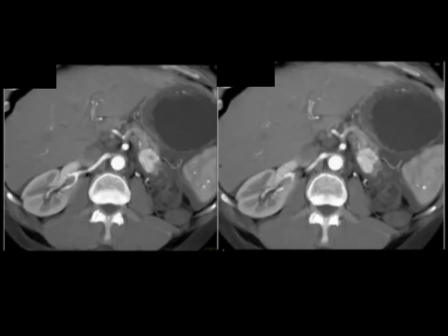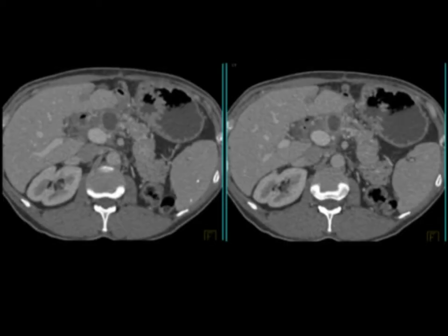You see the vascularity. But look what happens on venous phase. Look how quickly these lesions become isodense. So one of the reasons we always tell people when you're following up renal cell cancer to do arterial phase is most of the Mets show up better or only with arterial phase. Mets to liver, Mets to nodes, as well as Mets to the pancreas.